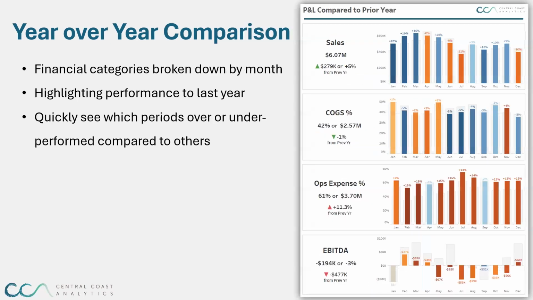So next up, we're going to start to break down those financial highlights into monthly buckets, and we're now comparing year over year for each month, right? And we're doing this for sales, cost of goods sold, operating expenses, and then finally EBITDA or profit down at the bottom. We're adding color to this one. So in blue, we're able to see where we outperformed last year. And then in that orange color, that's where we did worse than last year. So a great way to quickly, at a glance, look at this information.